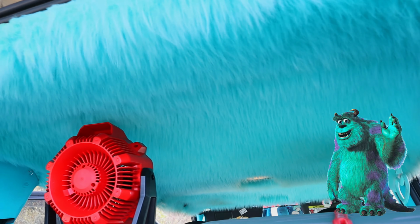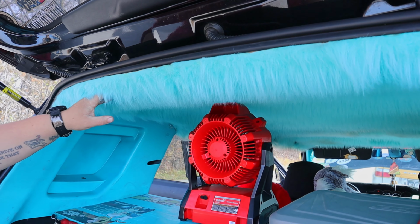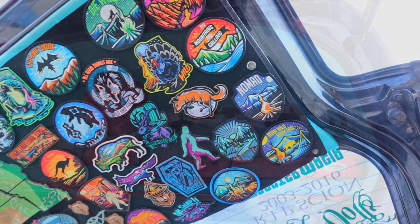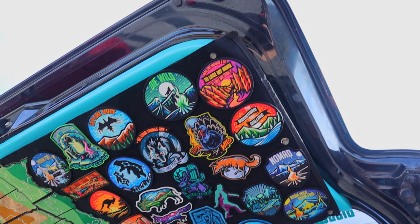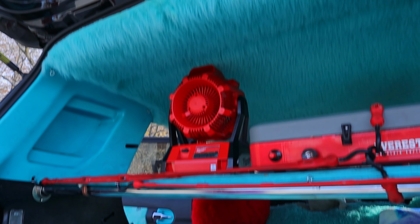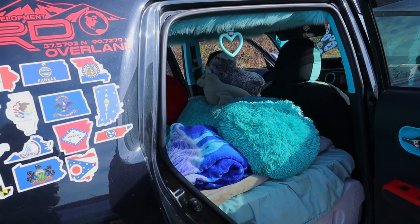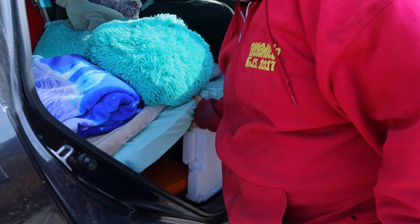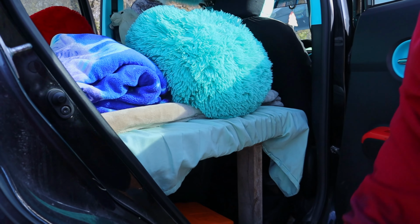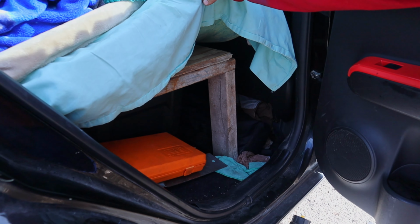Looks like we took Sully and skinned him. Or Sisu from Raya and the Last Dragon. Yes, like my headliner looks like that. Then that's also why the bed is more fancy and not everything is super utility. Because it still is kind of a show car and I still do take it to shows and show it off, and it has its own trophy case at home and all that.